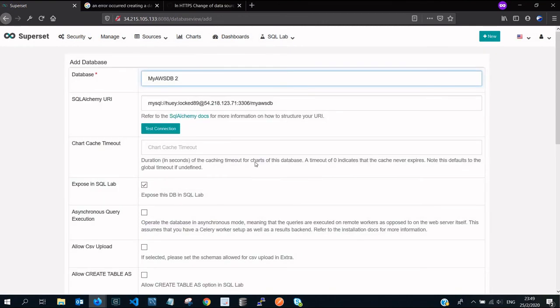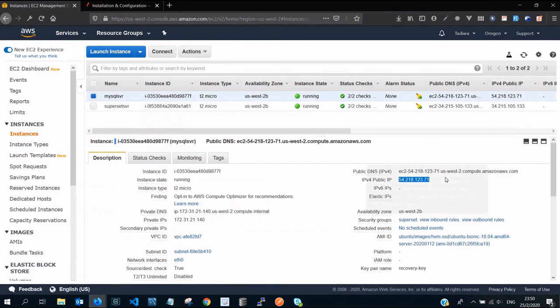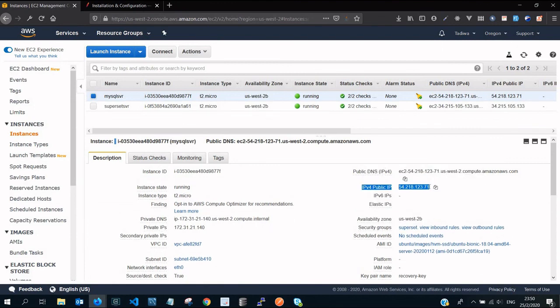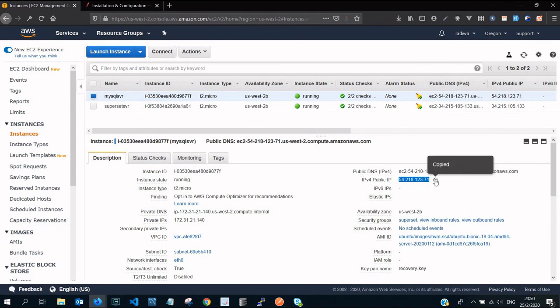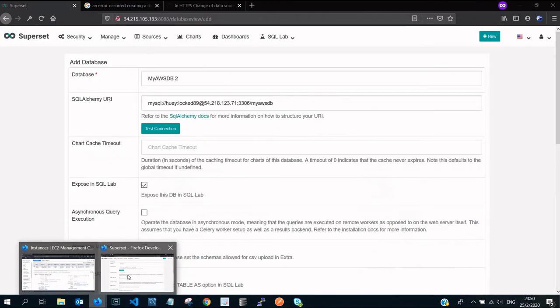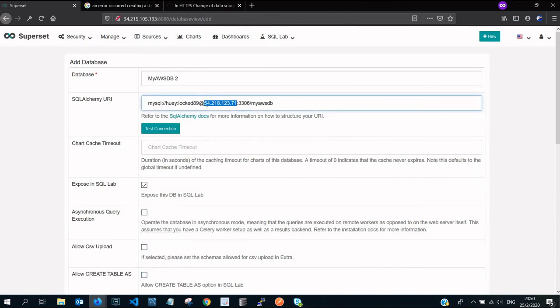And I would also like to point out that it is also possible for you to use the specific IP address. Like for example here, instead of using the public DNS like that, you can just use the public IP address for your MySQL server and then paste it there, keep the colon, and then the port number and test.